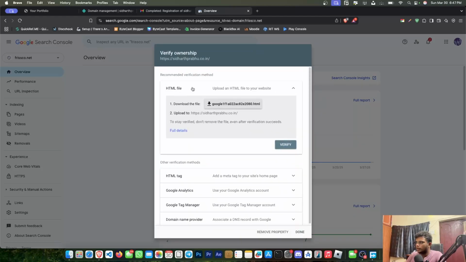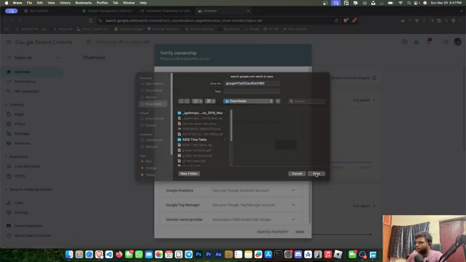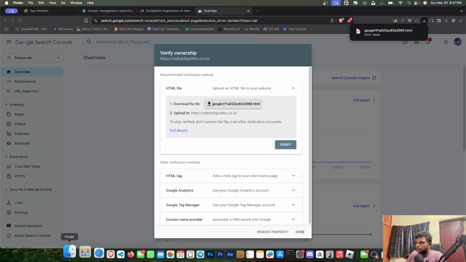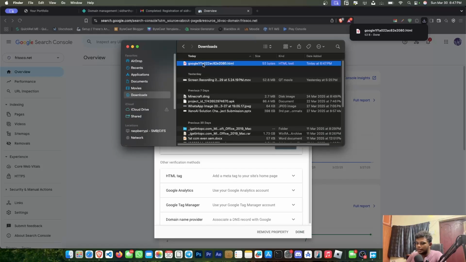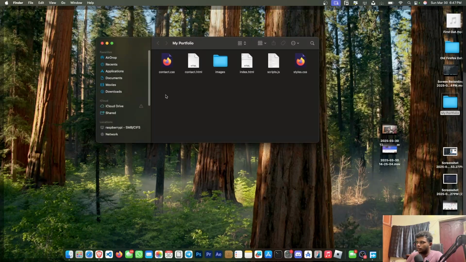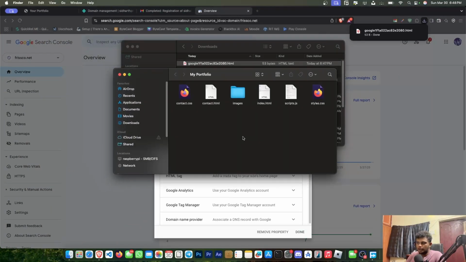Good. So now what we're going to do is we're just going to download this Google file. And once we do that, what we need to do is copy that HTML file and navigate over to the desktop, or the folder where your portfolio is currently made, and then just paste that HTML file here.